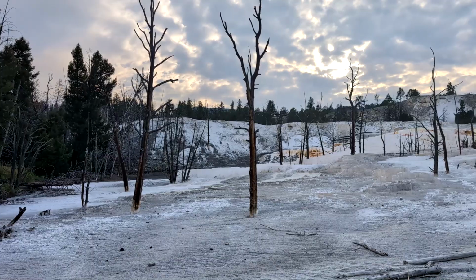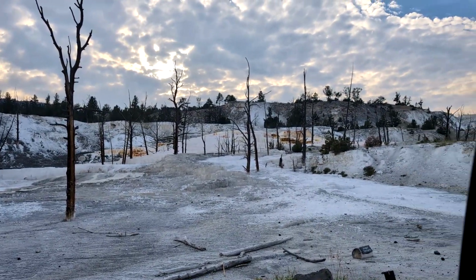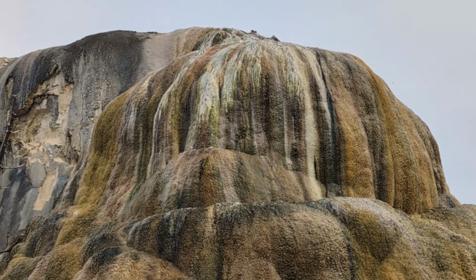This is a huge section of the park, and it's all based off of these travertine terraces that have grown over time with the hot springs underneath. A really cool fact about this is these springs grow really fast and also shut off and appear out of nowhere, to the point where they say that if you come a year later, it could look completely different because springs could just pop up or disappear. Some springs have been going for decades and are huge, and other ones have just started and are like little craters in the ground. But they say in a couple of years it could be something big or it could just stop.